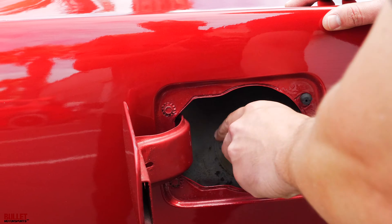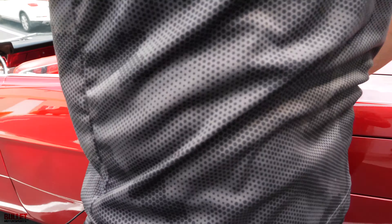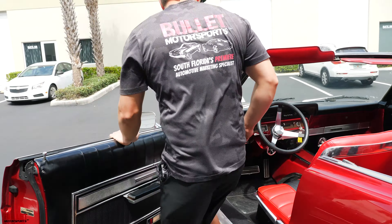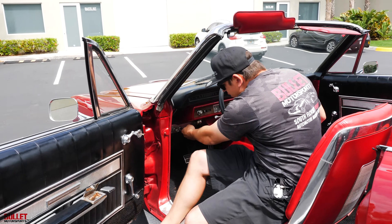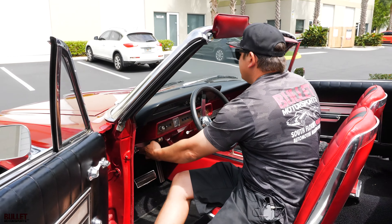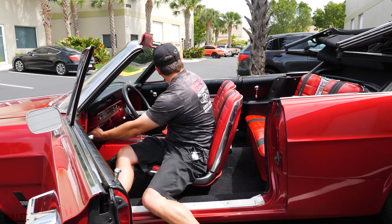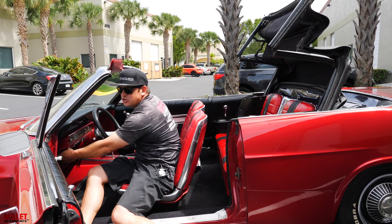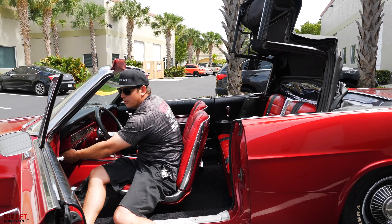The top is brand new — that's one thing I really liked about this car. It has a power top, so I can literally jump in there, flip the switch, and it'll close within 25 to 27 seconds. You can probably fast forward this. I want to show you the top — we'll put it back down and continue on with our journey.